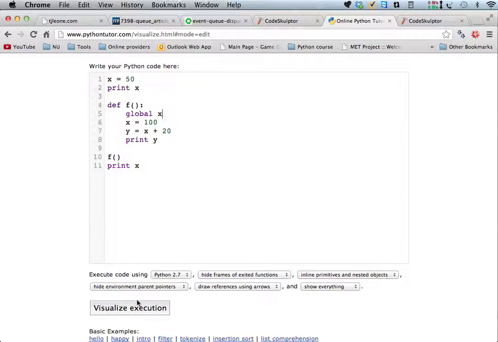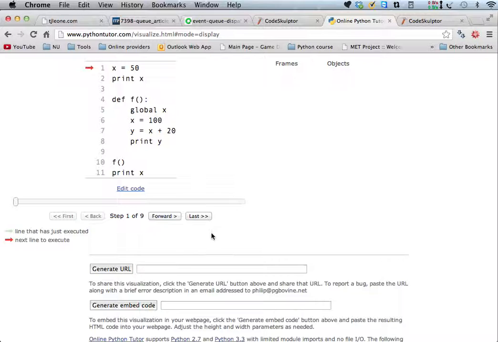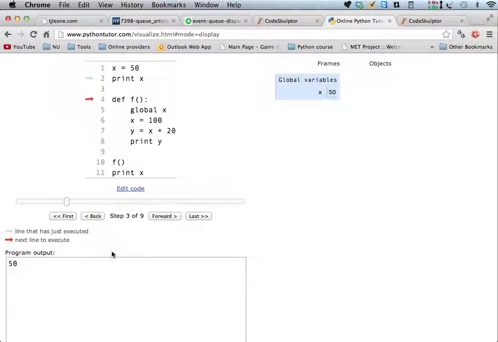Okay, so now let's execute this one and see how it goes. All right, so forward. So now we have this global variable x, and we print it out. We have this global f pointing to that function.